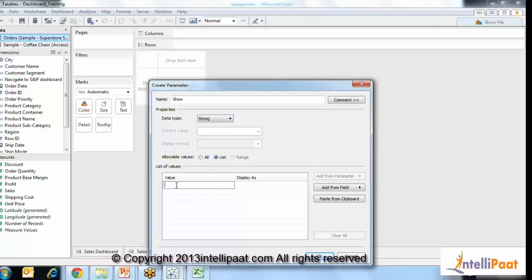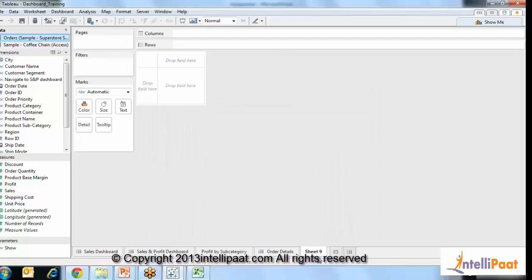The first one would be show me the product category, and it would show up like this for a category also. So I have this parameter.